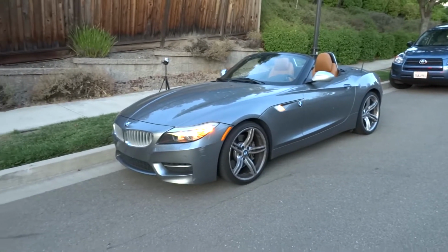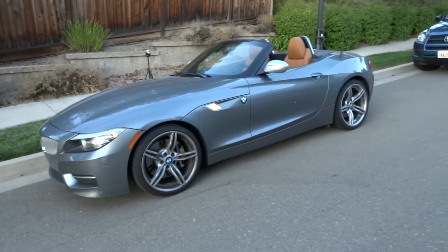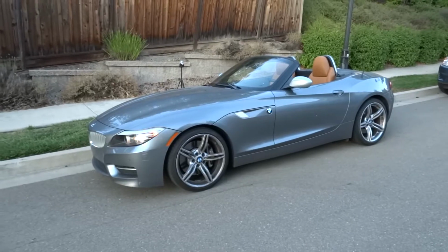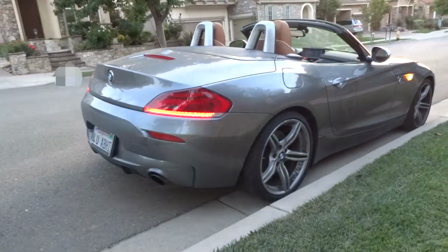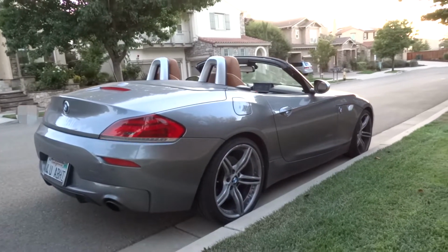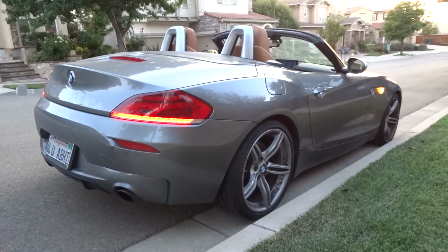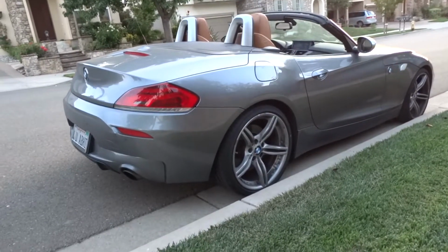The first generation, E85 or E86, all of the engines are naturally aspirated. For the second generation or E89, the first turbocharged engine became available by 2011, and the entire range used turbocharged engines. Initially, the Z4 was produced in South Carolina in the United States. In 2008, production was moved to Regensburg in Germany.